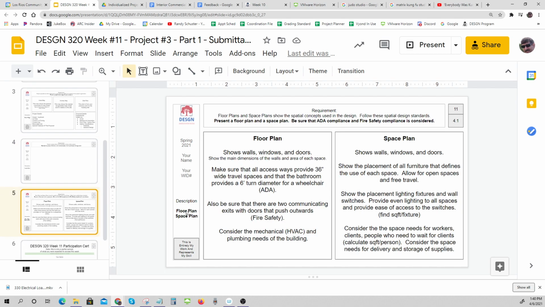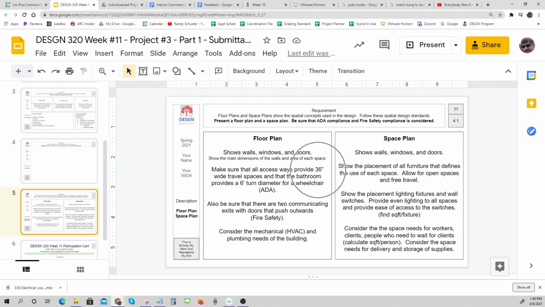Okay, and then you've got a floor plan and a space plan. The floor plan shows walls, windows, doors with main dimensions only. But you do want to dimension it to show that you've got 36-inch wide travel spaces.